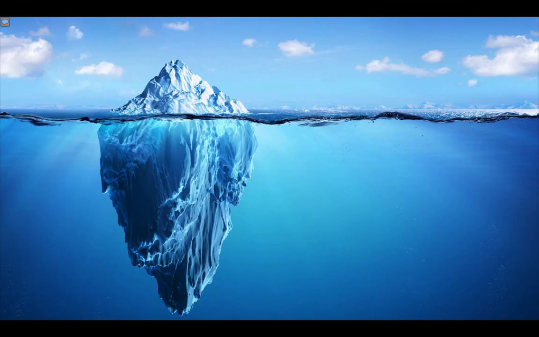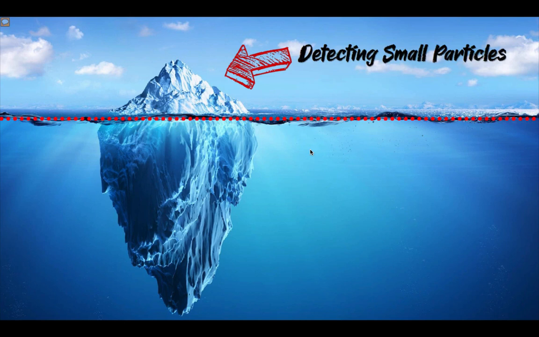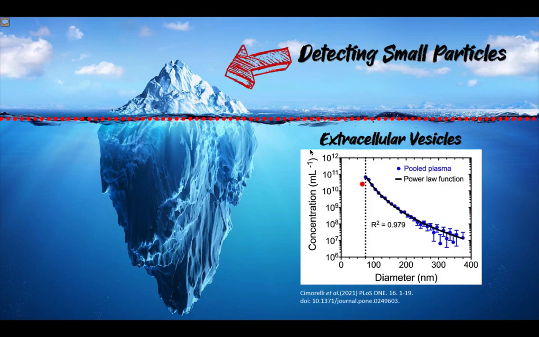And so when it comes to detecting EVs on a flow cytometer, it's a little bit like detecting the tip of the iceberg. Depending on a lot of variables, where that iceberg waterline is kind of your limit of detection that Edwin was just talking about. And that may vary depending on a lot of things. So this is also, I think, stuff from Edwin's group. We know that a lot of EVs, at least the really small ones, are actually hovering around that detection limit for a lot of our flow cytometers.